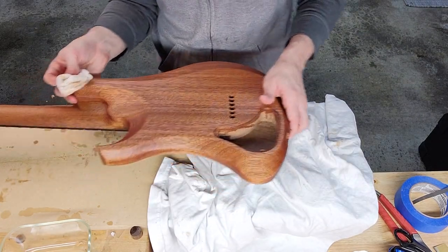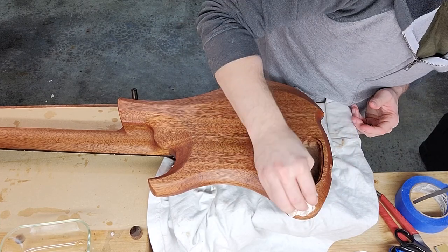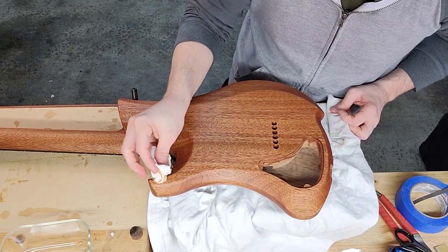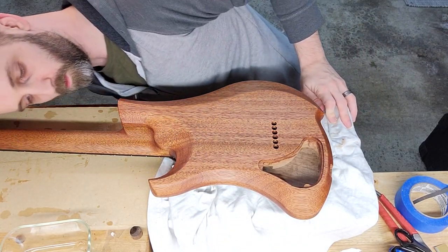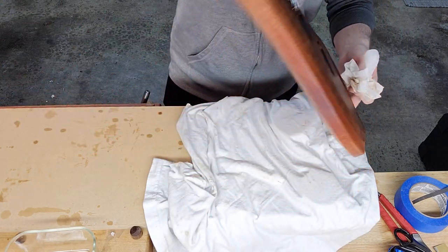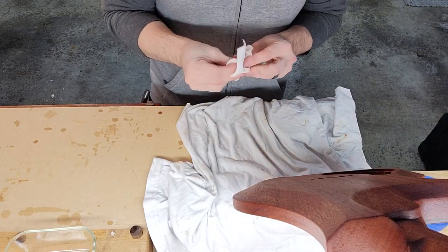Now I need to watch this over the next couple hours, make sure nothing else seeps out, because it did look like some of the wood was still soaking up some of the oil. Make sure we don't get any more of those little water spots. Yeah, it looks like most of those are gone, which is good. Okay, so I think I'm good to leave that for a little while. I'm gonna go ahead and rest it up against the fretboard side. And I'll come back in a little bit.